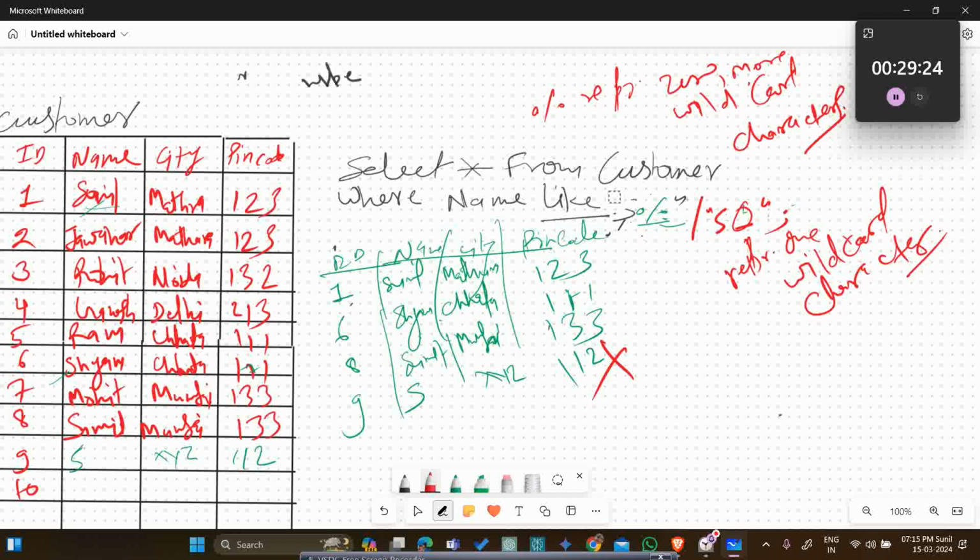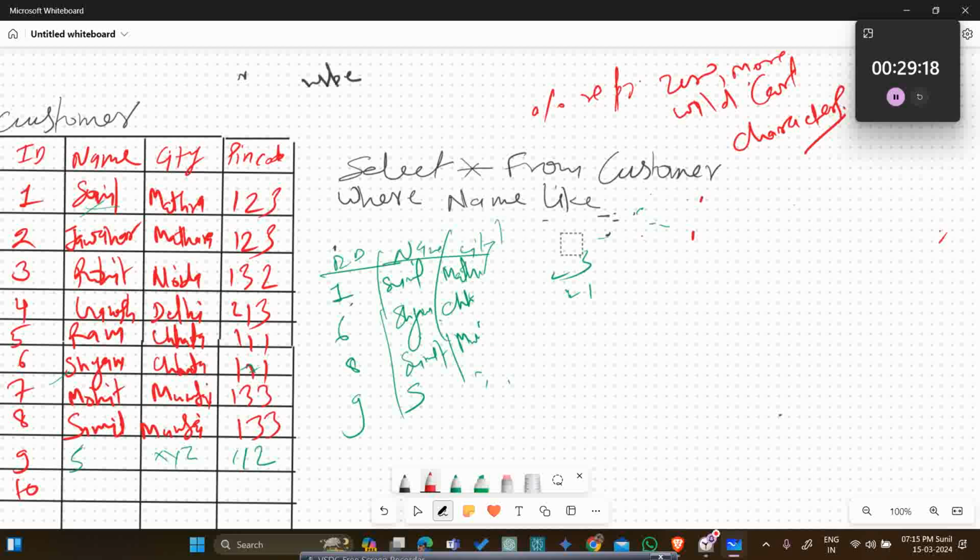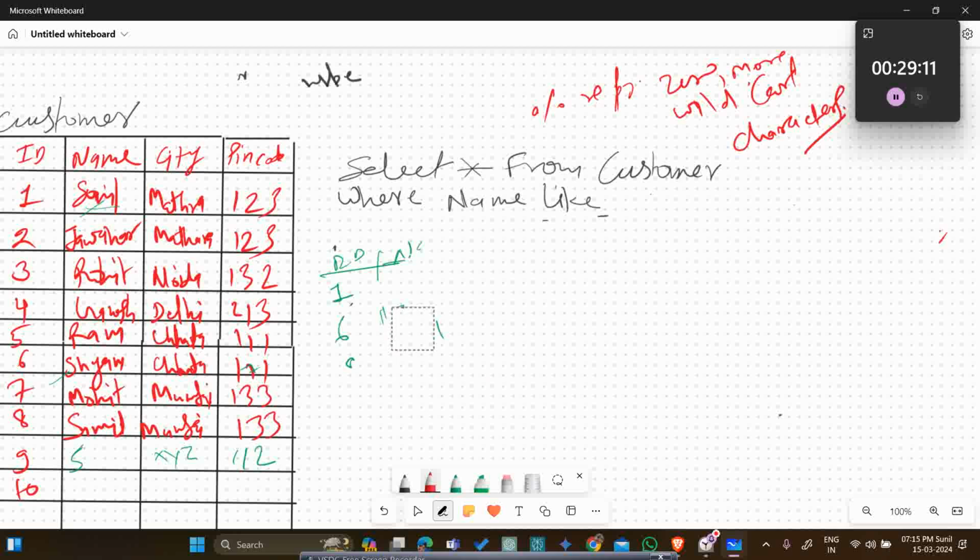So let's say we want to return those records in which the pin code contains the value 2 in the middle.